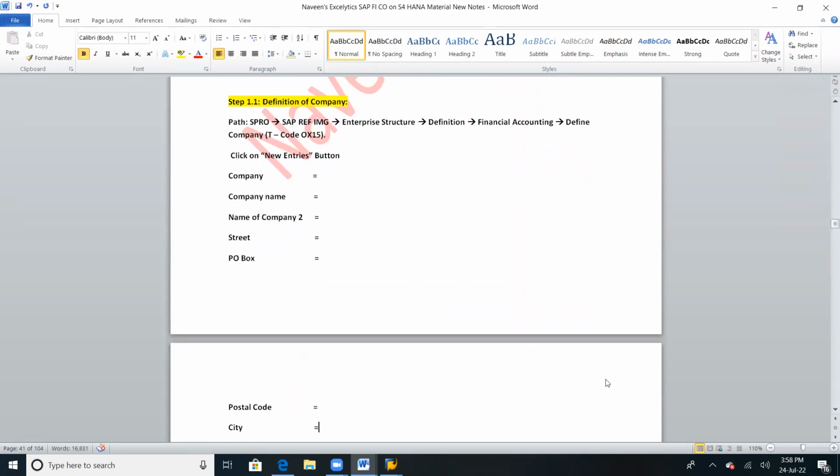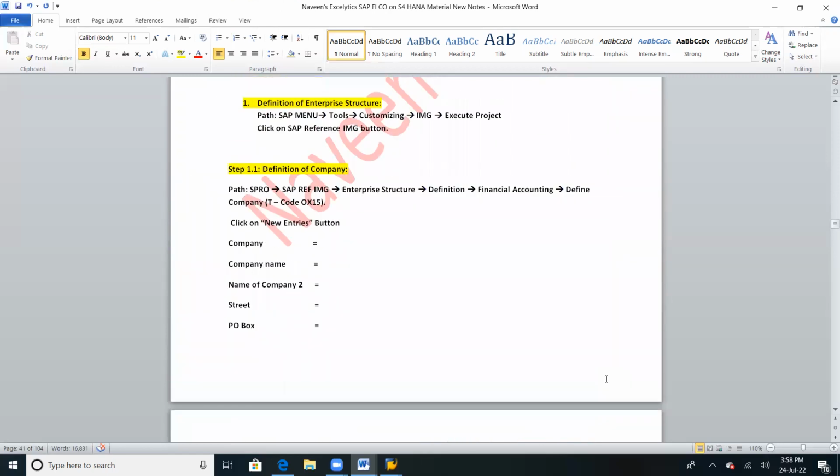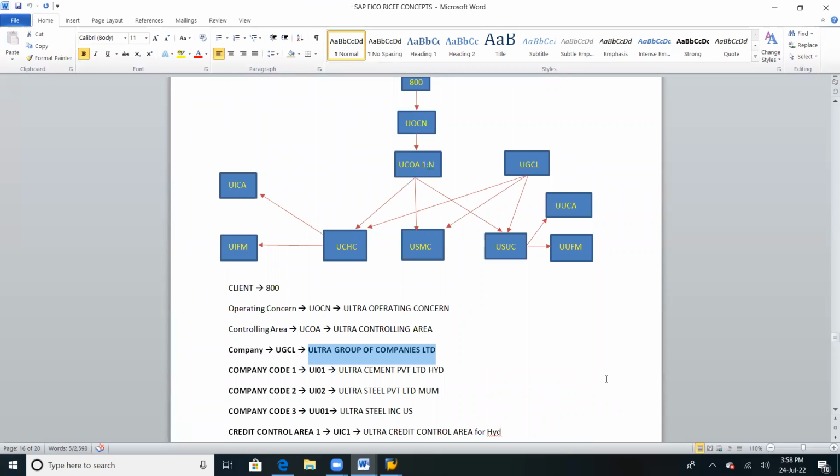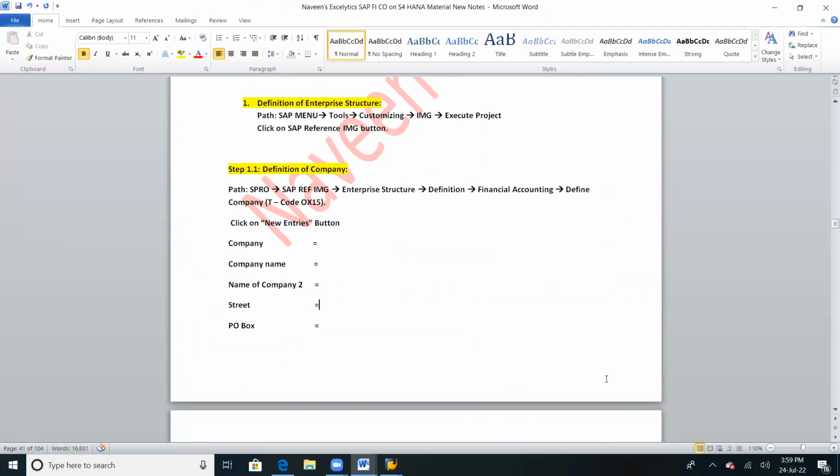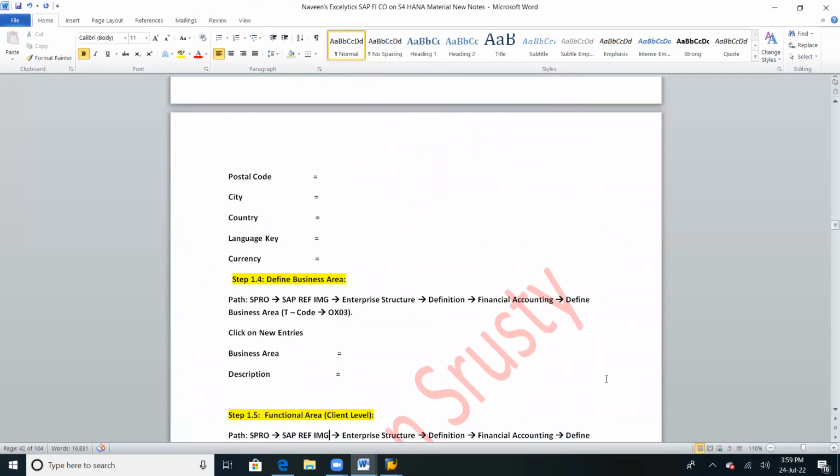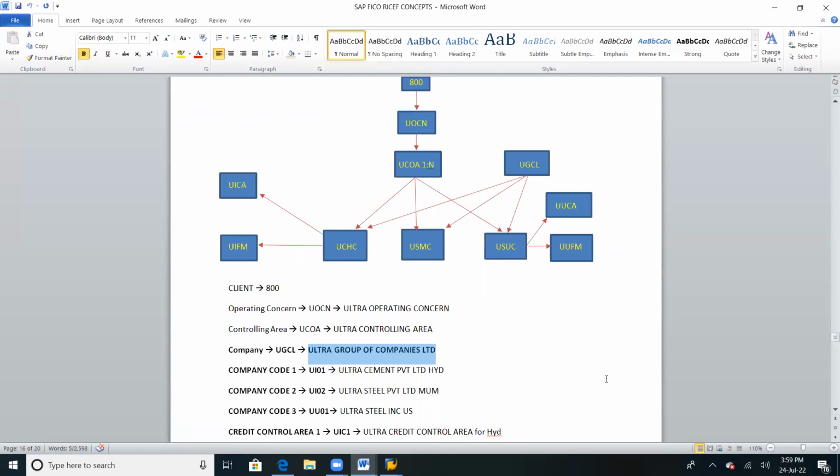Write down the path: SPRO, SAP Reference IMG, then from there Enterprise Structure, Definition, Define credit control area.